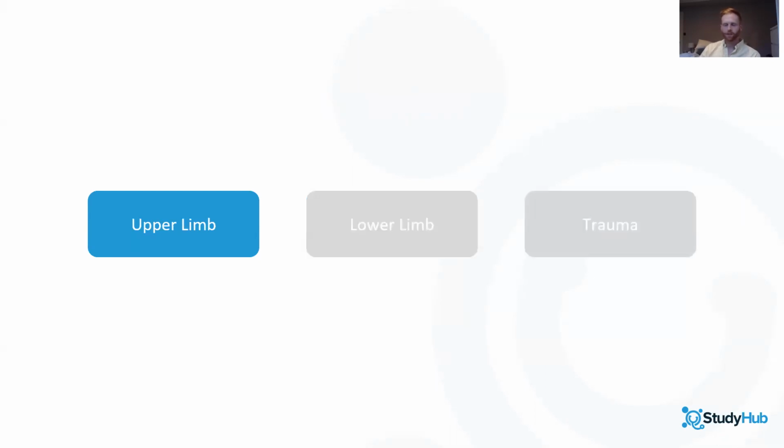So I'm going to start with the upper limb. What I'm going to ask you to do is if you want to speak or post into the chat function the answers, I think that's probably an easier way, and we can see who the majority of people are thinking with the answers to the questions.